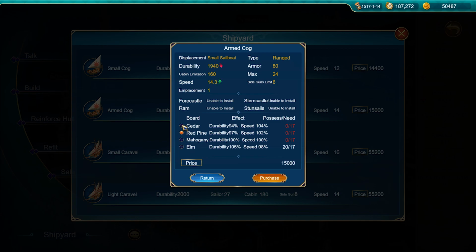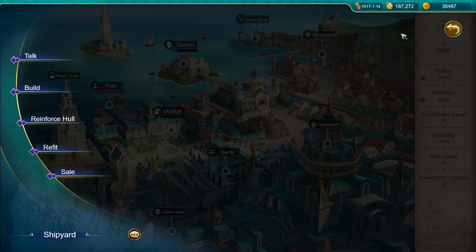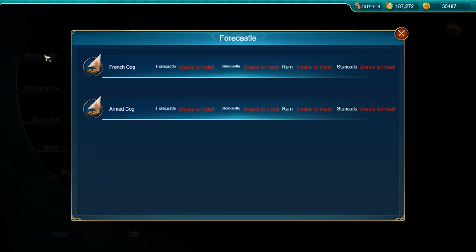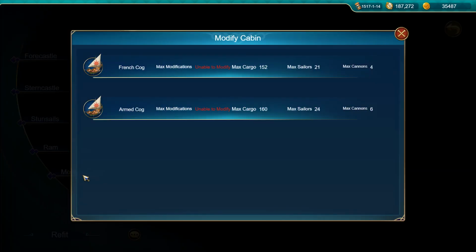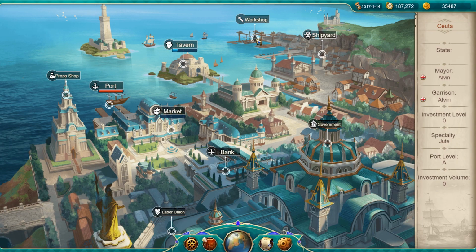So, determines what you have as well. Well, we've got elm. Speed would be slightly down, but yeah, let's build it out of elm. Has joined the warship queue. Warship queue? Blueprints are required if you want to build a good ship. Well, fine. Forecast. Unable to install. Nope. Dang it. I need bigger ships to be able to modify. But you do have shipbuilding within that, which is pretty cool.